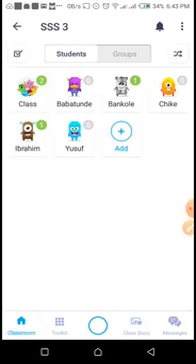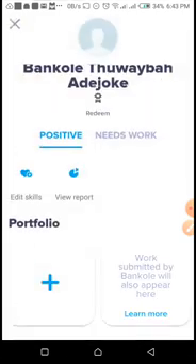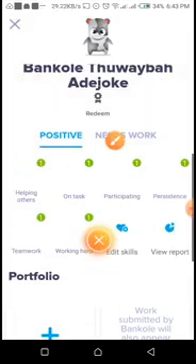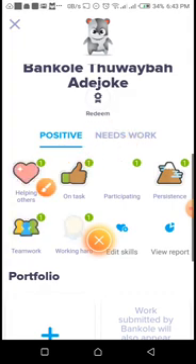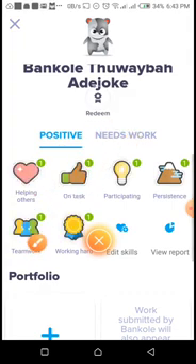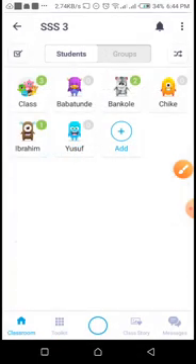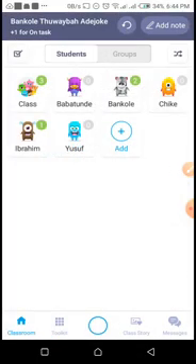Excuse me. So these are points. If I want to add more points to this one, I'll click on just the child's name, then I'll come here. Look at the positive aspects of the child's work, like helping others, on task, teamwork, participating, working hard, and so on and so forth. If the child has done all this and I want to encourage him or her, I will just click on this. So the point goes to the class, goes to the child. You can see it has become number 2, equals to Adejoke plus 1 for on task.